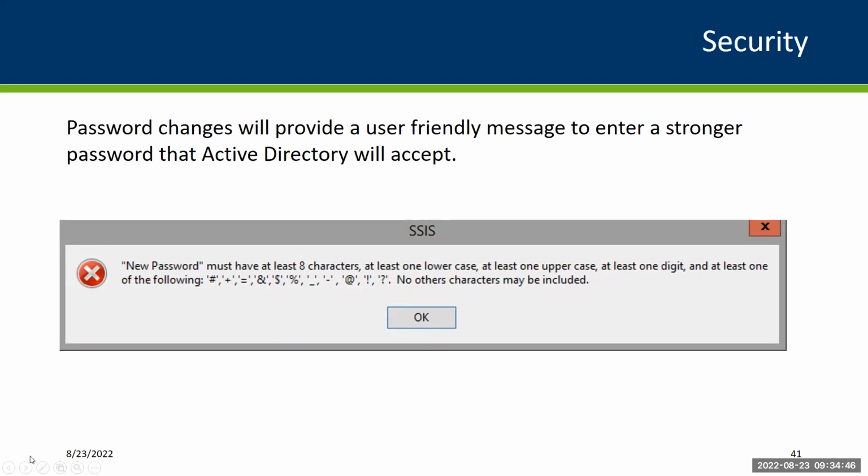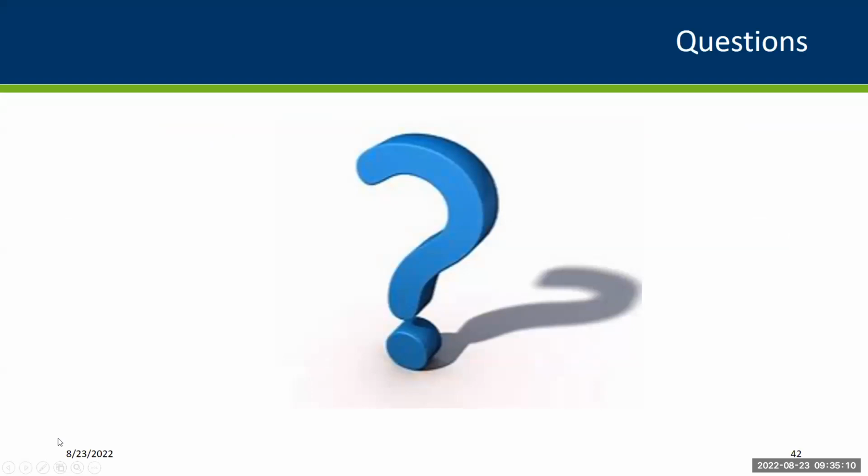So again, it's nothing new, but this time workers will absolutely get a message saying, hey, password's not strong enough. And I've received this message several times already, even though I think I get it, but it's good while we were piloting to have this little reminder that, no, Renata, you've got to do a little better. Any questions? There are none in the Q&A.